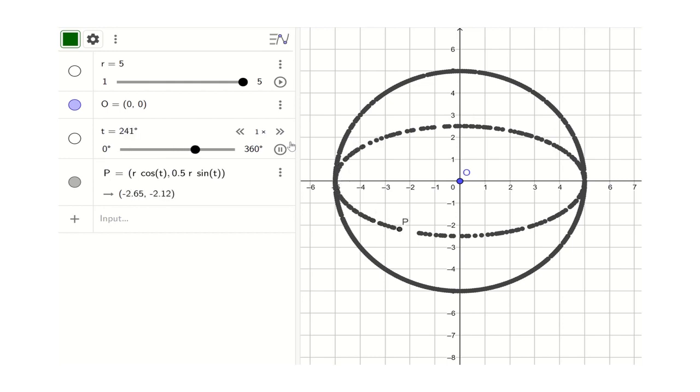bounded in a rectangle of length 10 units and height 5 units, half of 10. Now change the radius. We can change the formula just by clicking.